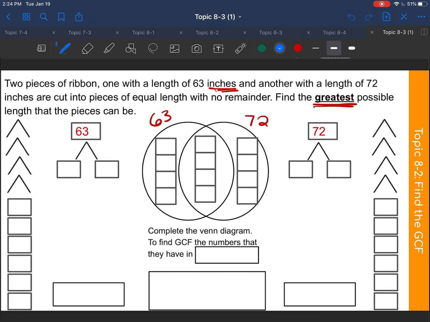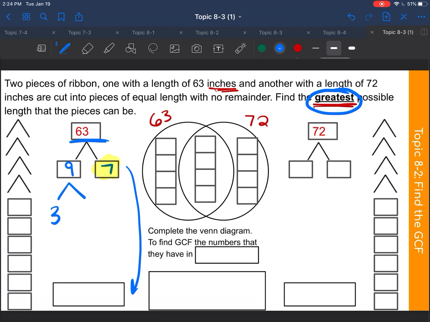And again, in our word problems, when we saw the word greatest, that told us we were finding the GCF. So we have to first start the problem by finding the prime factorization. So for 63, if you chose something different to start with, that's fine as long as it multiplies to 63 because you'll still get the same answer at the end. First thing that I think of is 9 times 7. 7 is a prime number. We can highlight that, so we know we can't do anything more.